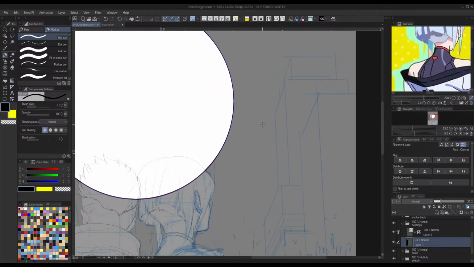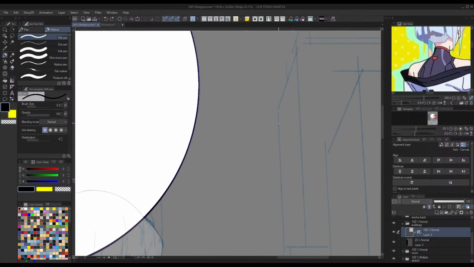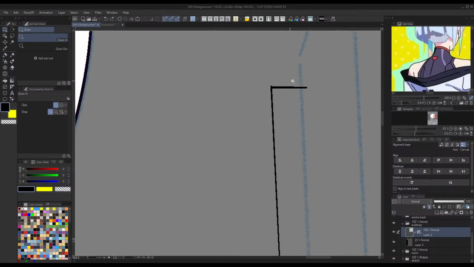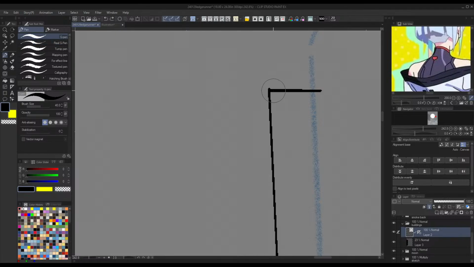So for this building, I'm looking at a couple of buildings from this reference photo, and I'm trying to kind of adopt them. I'm not trying to deliberately copy them. I'm trying to capture aspects of it where I'm like, okay, I'll take that and put it in this drawing. So let me see. Go back to this layer. We'll put a little side panel here. Maybe this is where a billboard could be or a sign for a building. Let me use the other pen. Yeah, there we go.